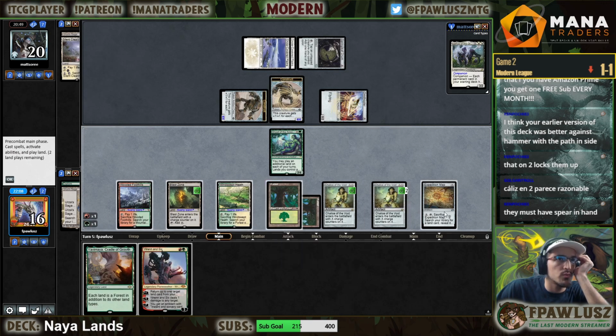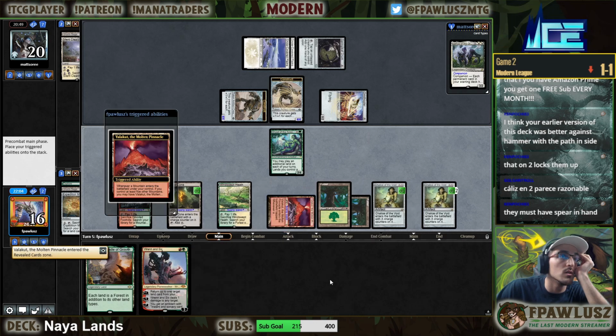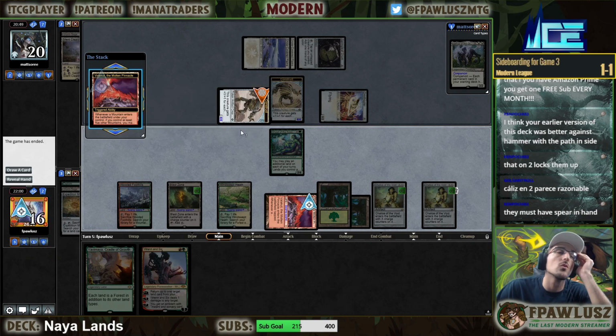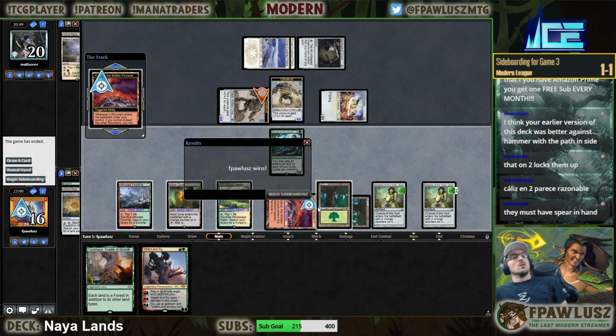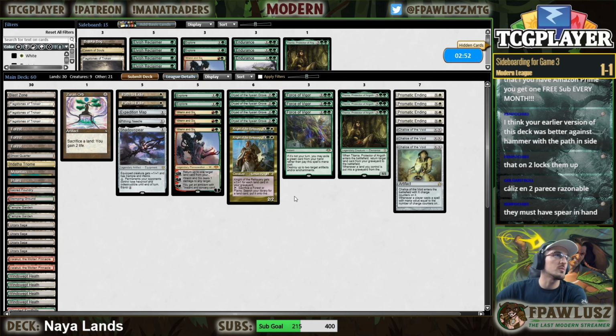Expedition Map, crack this, get Valakut, play Valakut, target that one. Oh yes, always healed. Easy game, easy life. Alright, I'm not so much into Chalice on the draw. It's probably good enough to play though.